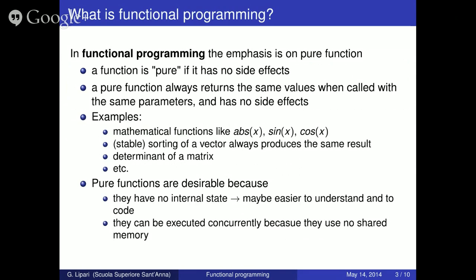So the final result consists of applying functions one after the other to an initial input. In object-oriented programming, instead, you have objects and you modify the state of these objects in a certain sequence to obtain the final result. So the emphasis is quite different. Again, in object-oriented programming, you take the state and you hide it behind an interface. In functional programming, instead, you try to avoid any state entirely.